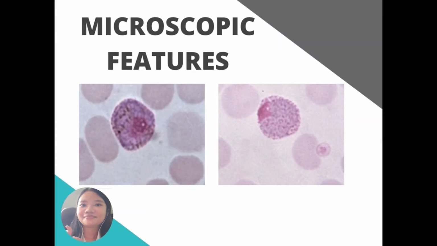In the next slide, here are the micrographs. The left image shows the microgametocyte, which has a light red to pink chromatin mass, which is diffuse and central, and it gives a tint to the light blue cytoplasm. There is also the presence of yellowish-brown pigment throughout the cytoplasm, with a size of a normal red blood cell. The right image shows the macrogametocyte, which has a small, compact, dark red eccentric chromatin mass with a dark blue cytoplasm. There are no vacuoles present, and abundant dark brown pigment is scattered throughout.